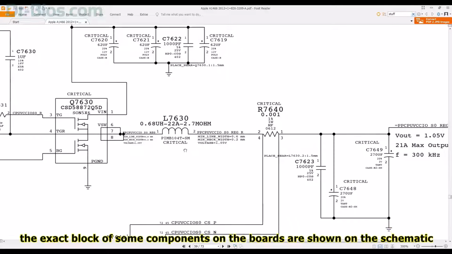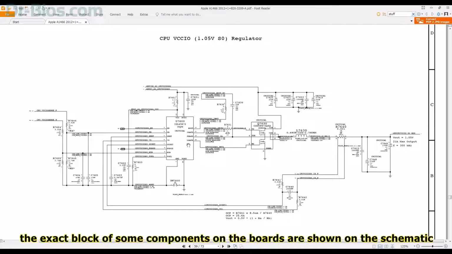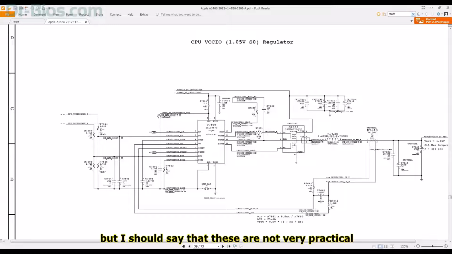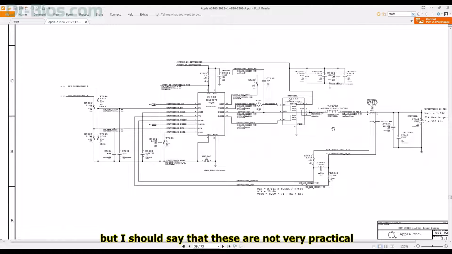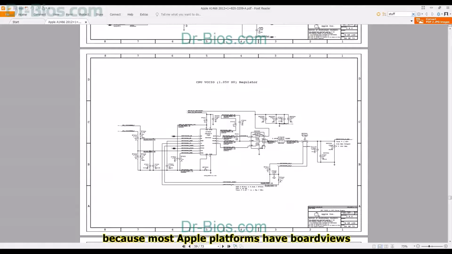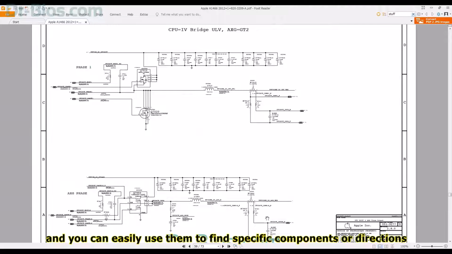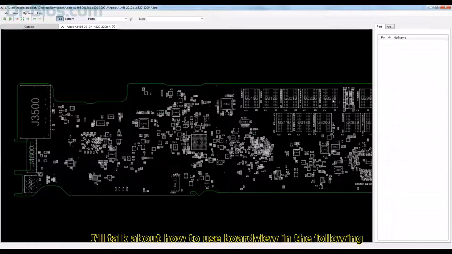The exact block of some components on the boards are shown on the schematic, but I should say that these are not very practical, because most Apple platforms have board views, and you can easily use them to find specific components or directions. I'll talk about how to use board view in the following.